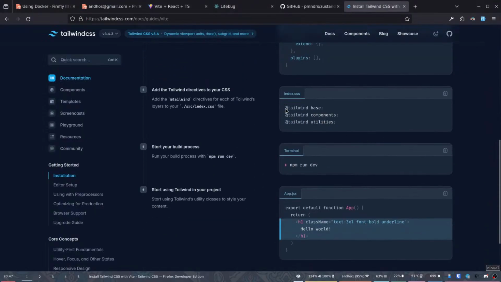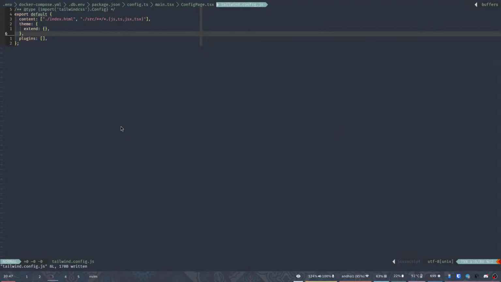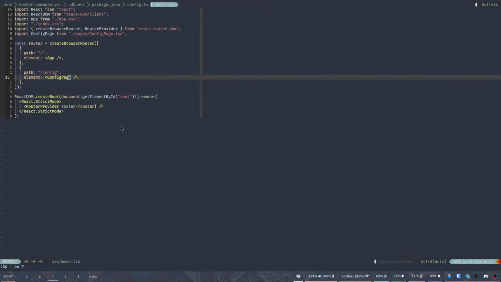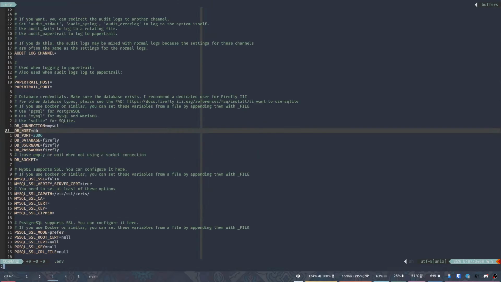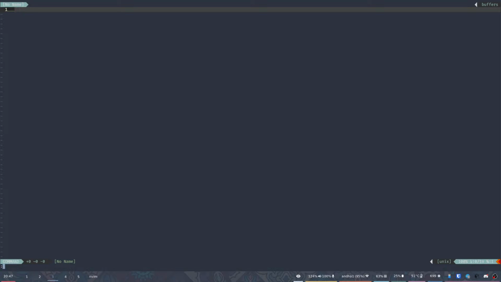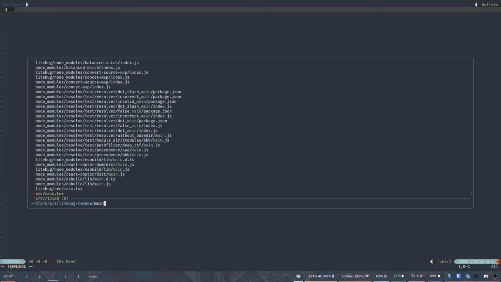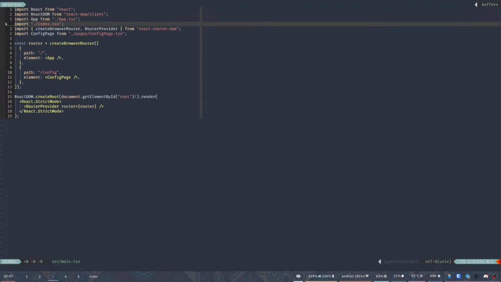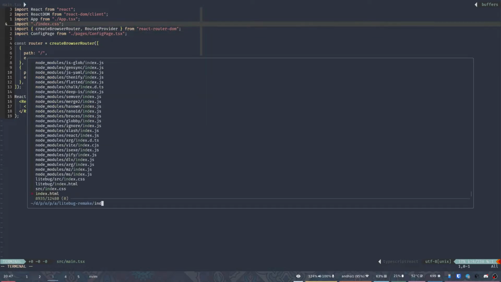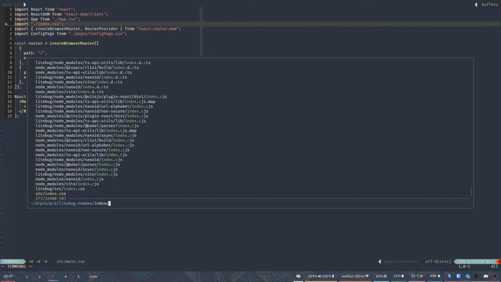And then we'll add this to index.css and we'll remove whatever we have in there now. Main imports index.css.